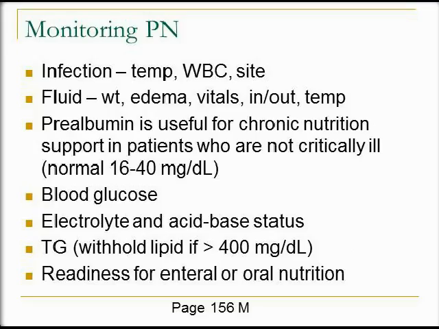You also want to monitor for infection. You want to monitor their fluid status, their weight, are they edematous, their vital signs, their ins and outs, their temperature. Do they need more fluid? Do they need less fluid? You can check prealbumin for chronic nutrition support in patients who are not critically ill. Monitor blood glucose, their electrolyte and acid-base status, and their triglyceride, and you want to withhold lipids if their triglyceride is greater than 400 to avoid pancreatitis.